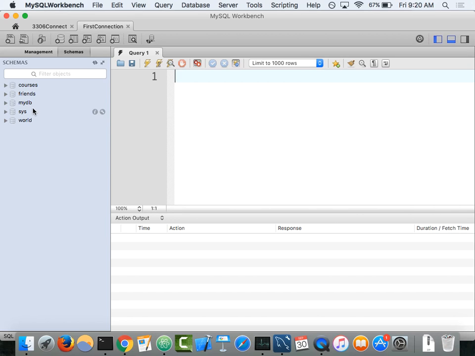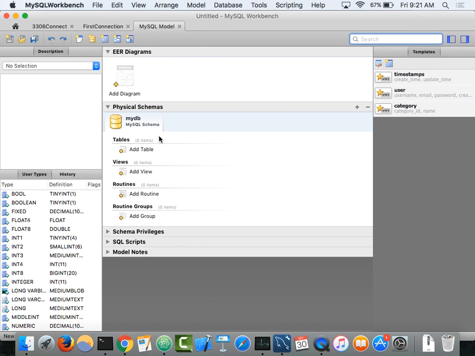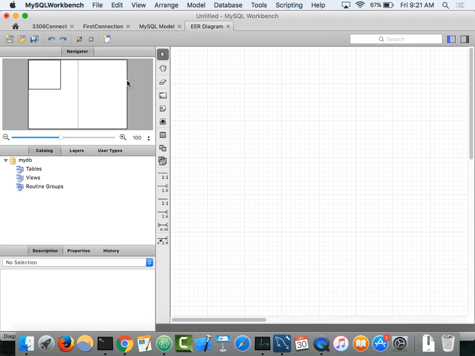So what I have on the left here are some databases that I've already made, but we're going to make our own database. So all you have to do to make your own database is say File, New Model, and then Add Diagram. All right.